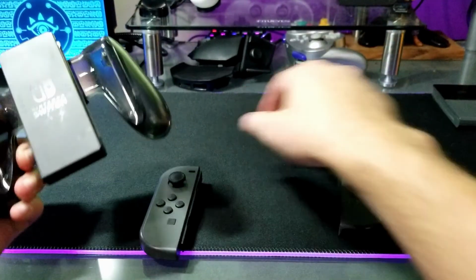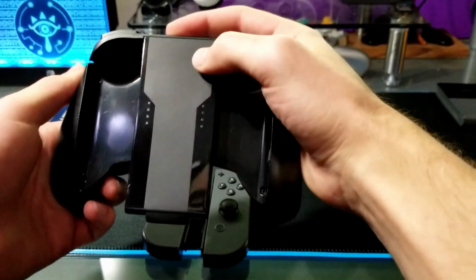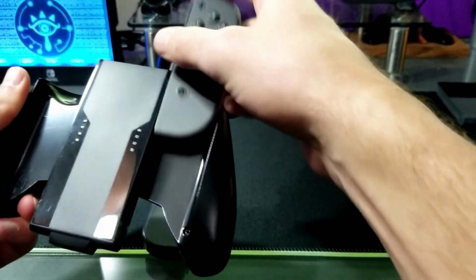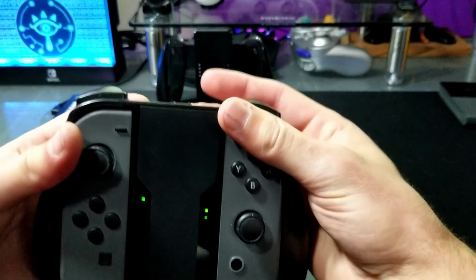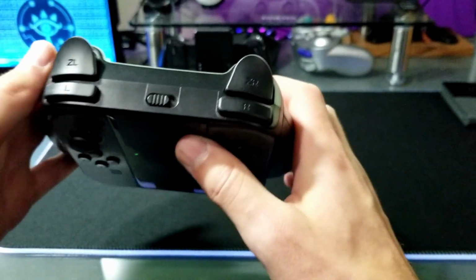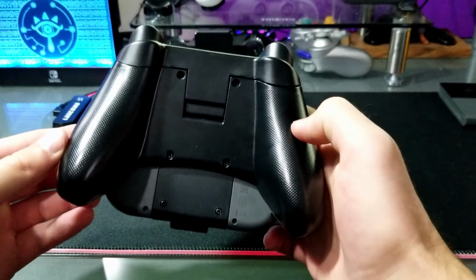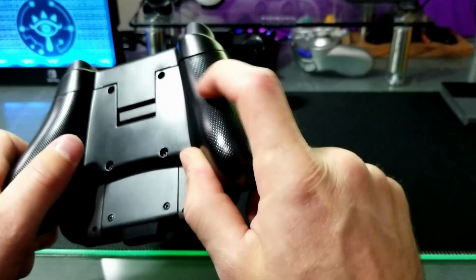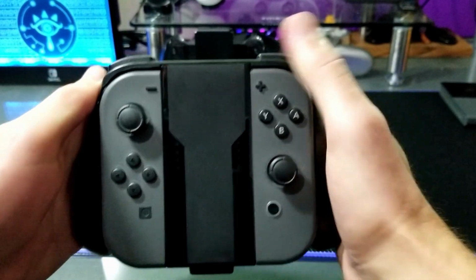I actually don't like this one as much as I used to ever since I got this new one. This one just feels a little better. It adds triggers and bumpers, and the triggers just feel a lot better to me. And then the grip is also just better in my opinion. It has texture here for more grip. It just feels more like a real controller.